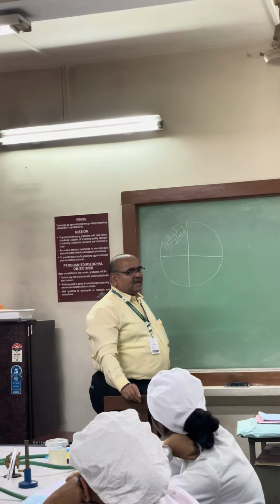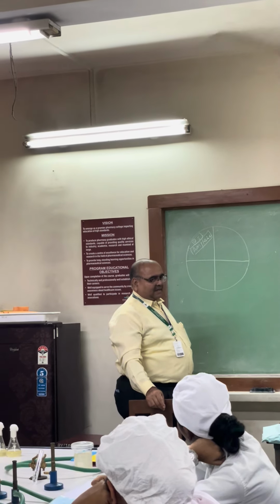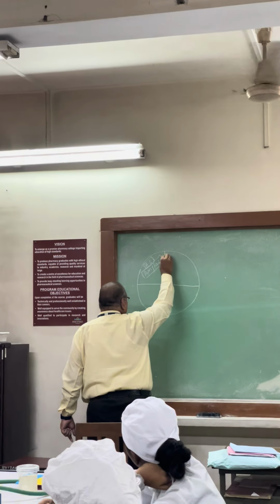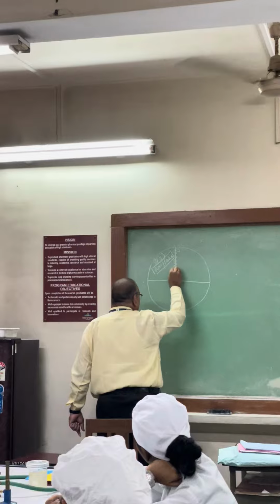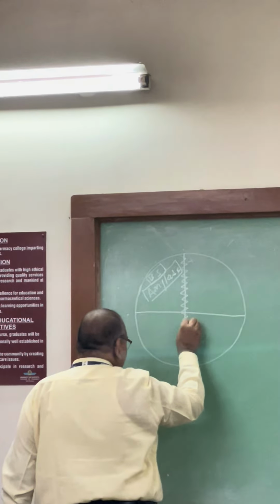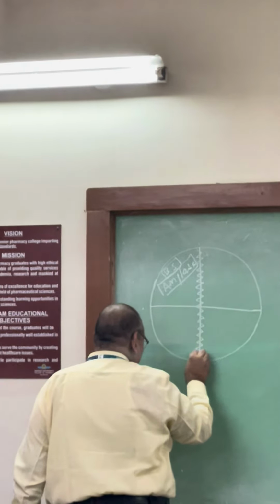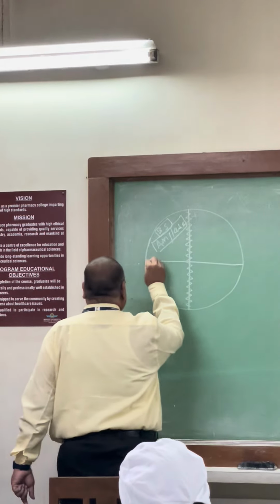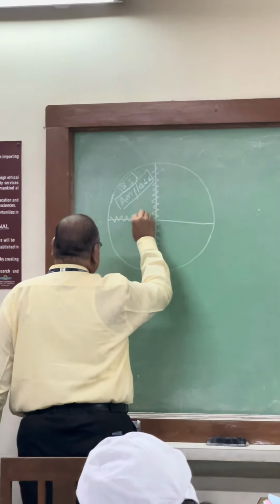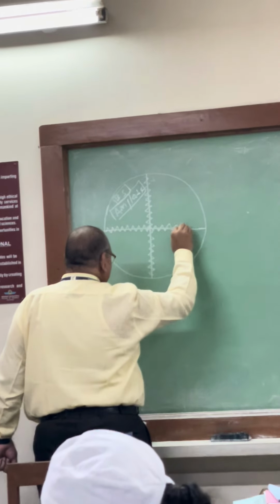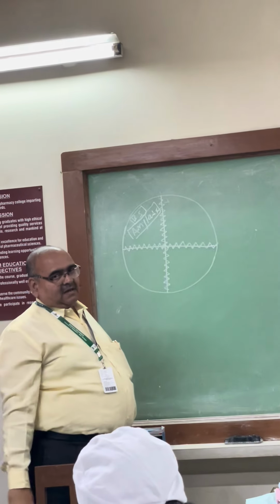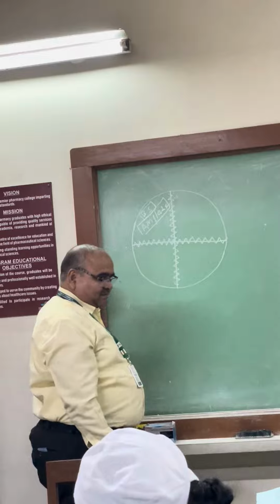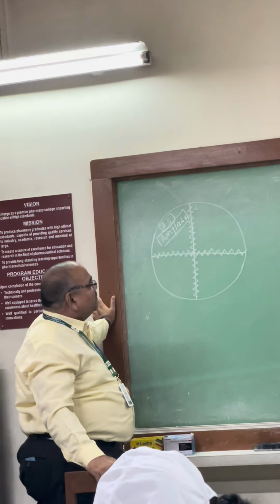Now, using a sterile nichrome loop and aseptic techniques, take a loopful of suspension and inoculate it in the form of a small zigzag line along the vertical line. Take another loopful of suspension aseptically and inoculate along the horizontal line in zigzag manner. The same procedure will be followed for the remaining two organisms.